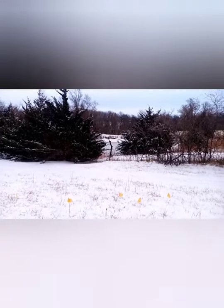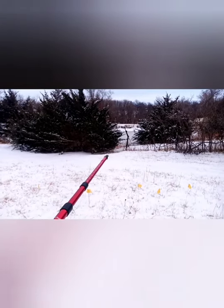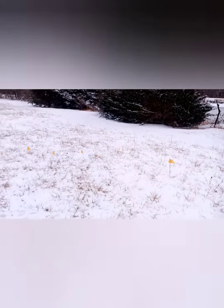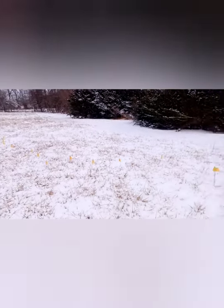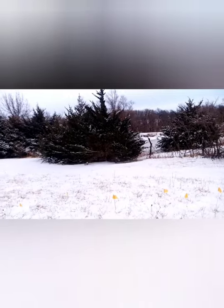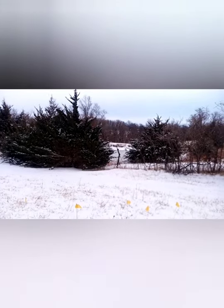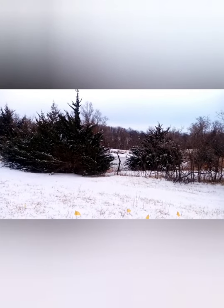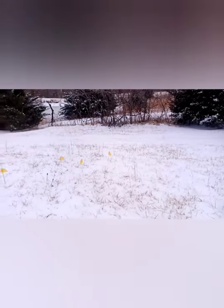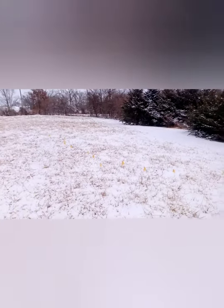Now we're much closer to the pond. As you can see under that cedar tree right there, there's a deep gully that runs into the pond. Right here in front of us, you can now see these yellow flags that are a considered spot for a swale, and I'm still not sure about it. One of the principles is to use small and slow solutions to get the most benefit from the least input. To dig this swale here, whether I do it with a shovel or with a tractor, is not a huge amount of energy because it's not real long.